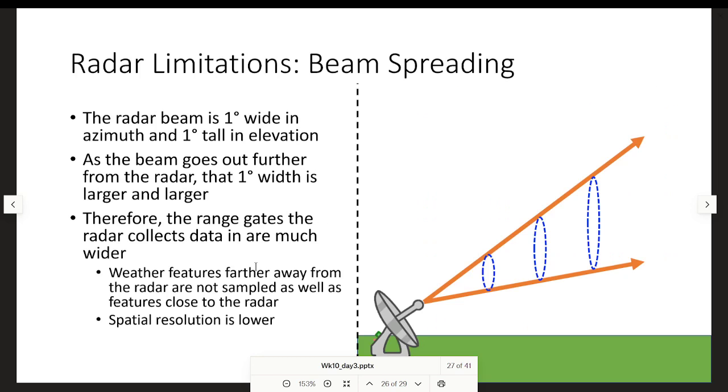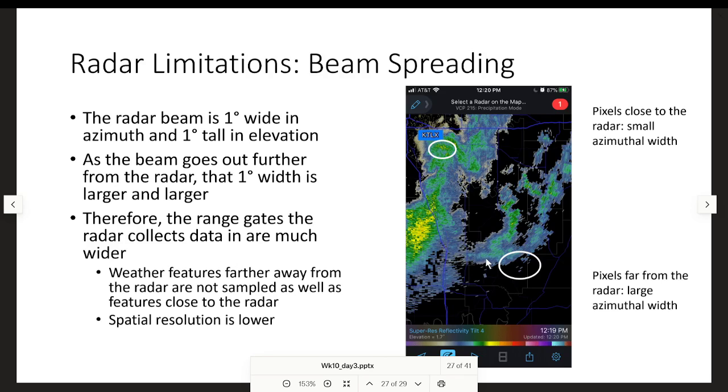This is the same information on this slide, but we'll look at this image here. Close to the radar, you can see this pixel size. This is the radar, and close to it are these tiny little pixels, and they're pretty precise, so it can show small cloud features that are different. But as you get further out, you get these big chunks, because the volume scan is larger. So it's less accurate out here spatially than it is right here. This has more precision than this.